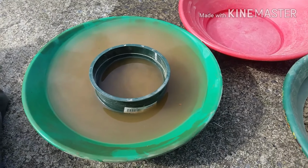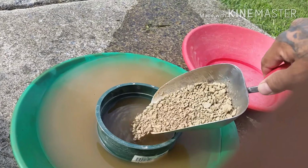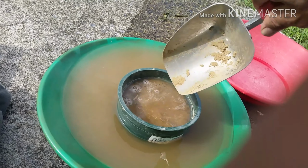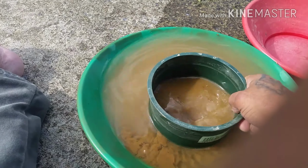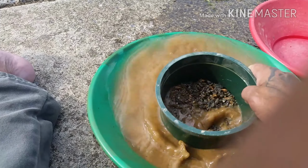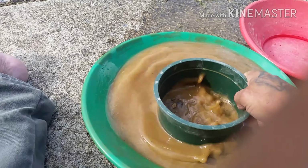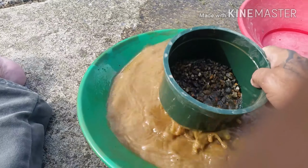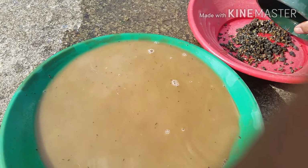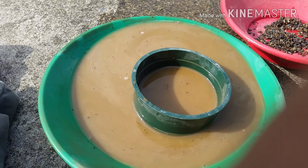All right, got some water, got a pan, and this is gonna be something different. This is typically just to show you what this dirt and concentrates look like coming out of this. I didn't mention it earlier, but Dylan Miller did a review on Gold Bay, but he did the unspecified pay dirt bag. And this one is, like I said, specimen gold with no determined amount of gold. I'm just gonna drop it off in here in this pan, and then go through it, and I will show you guys what it looks like.